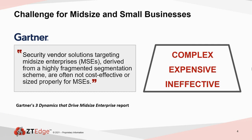The reality is that mid-sized enterprises are trying to deal with solutions that are force-fit into their market segment. They've been designed for global 2000 organizations, but these large security vendors try to jam it down into the mid-sized segment and say, hey, here it is. And as we all know, it's great. A lot of these solutions are fantastic. They work for global 2000 organizations because those organizations have big budgets, lots of people, subject matter expertise, consultants, et cetera, that help them figure out how to make it work.